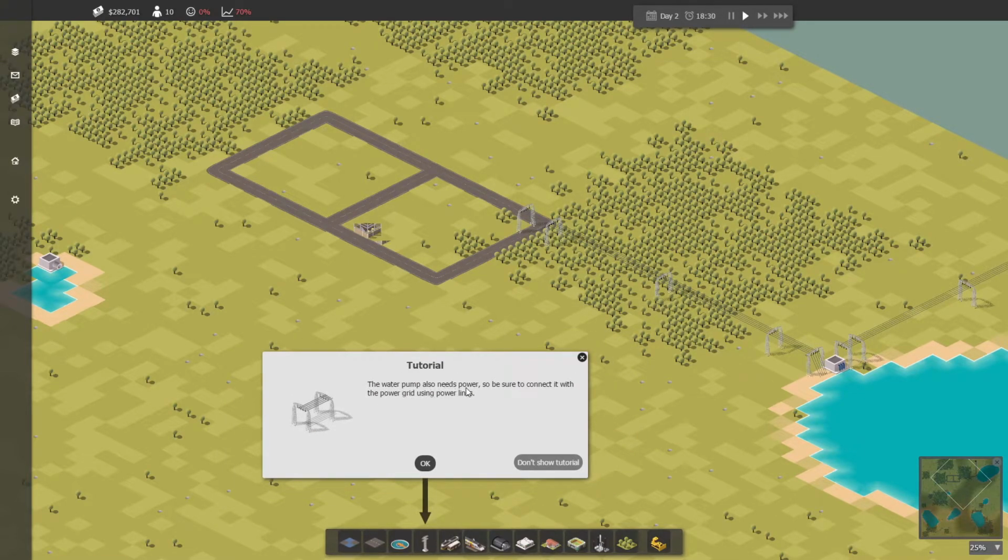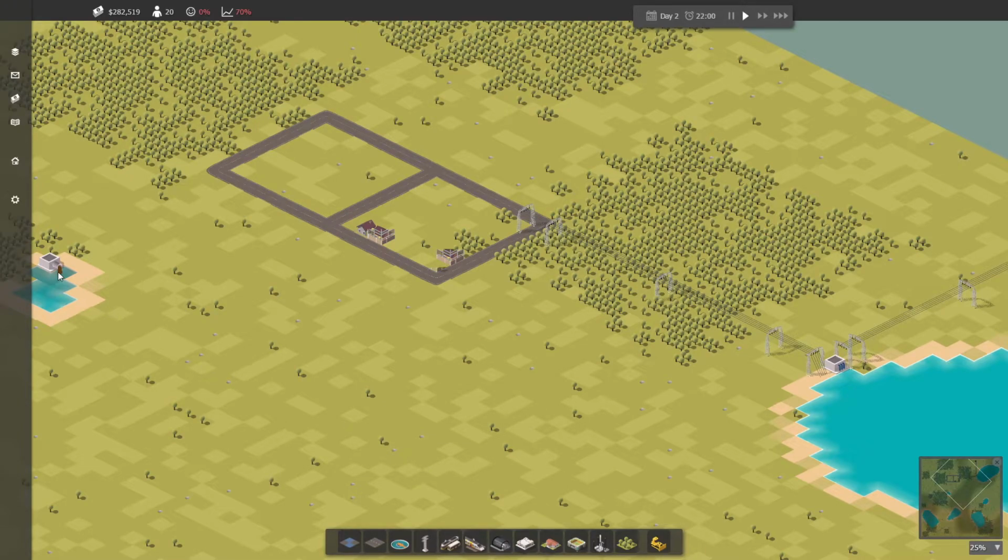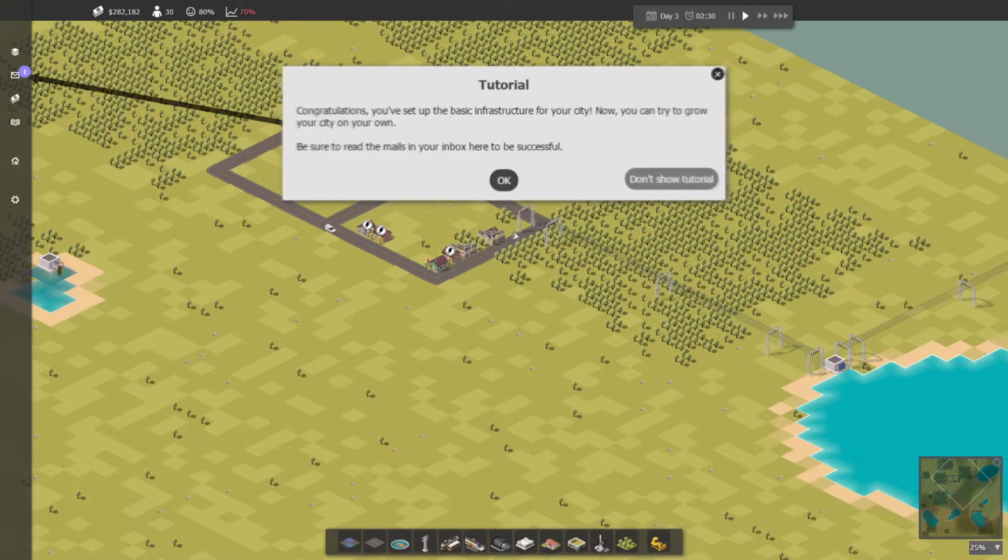The water pump also needs power. Just talked about that. So be sure to connect it with the power grid using power lines. We're on it. But even then, look. Okay, see what I mean? It's randomly built it out there, no power. But we'll get there in a minute.